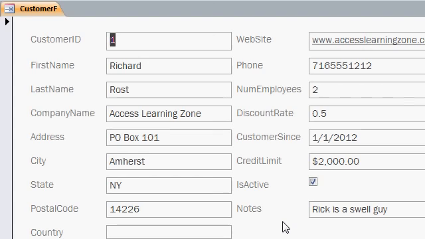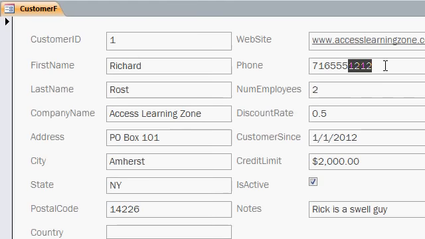Form View is where your users will work all the time. This is where you can come in and make changes to the data in the form. Remember, this data is not actually saved in the form. It's really saved in the table. The form is just displaying it for you in a different way. So any changes you make here are reflected in the data in your table.